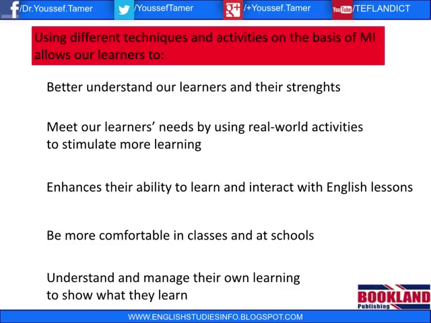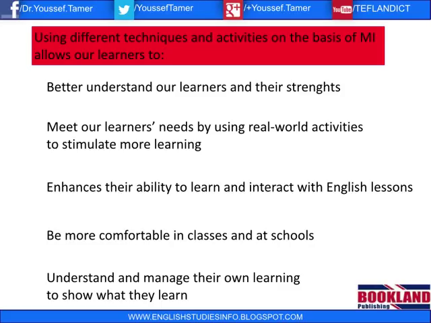So here, yes, what they like most. By using real-world activities to stimulate more learning. If you meet their needs, you are going to stimulate more learning. If you don't meet their needs, they will feel bored. Okay, they will fall behind, etc. It enhances their ability to learn and interact with English lessons. So when you meet their different types of multiple intelligences, they become more interactive. They are motivated and they interact more with our English lessons.